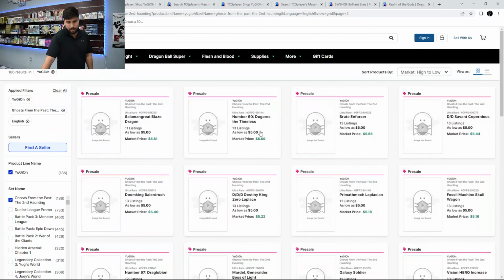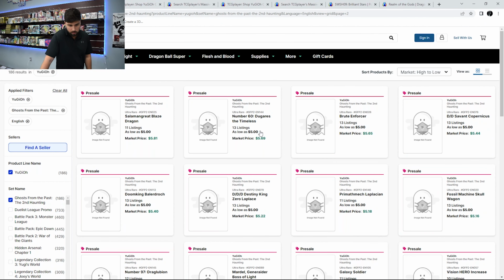So just going to page 2. We're not going to go through every page, but we're all going to see the Solomon Great Blaze Dragon, number 60, Dungaris. A lot of $5 cards here so far, because we don't know where the place is going to be at, and we don't know what prices they're going to fall to or rise to. So this is a good average to get cards now, so you don't get burnt. Nothing too expensive, but for the average consumer, sometimes $5 is a lot, and I do understand that.